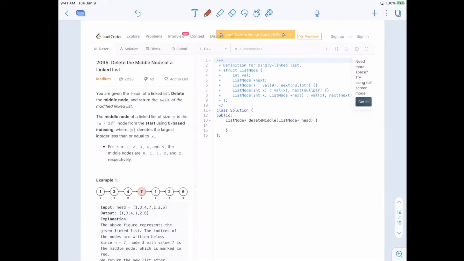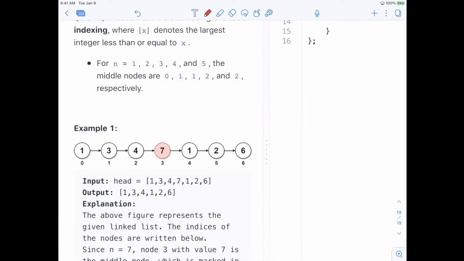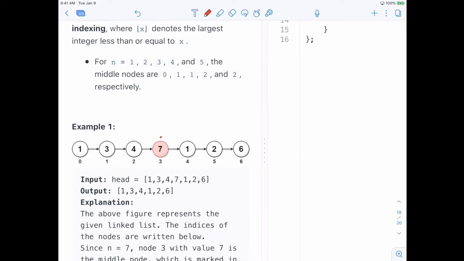Okay, so let's see how we can solve it. So let's take a look at this. We want to delete this middle node, which means we want to point the next here to this. So what we need to obtain is a pointer to this one, to the one before the middle, so that's important here.